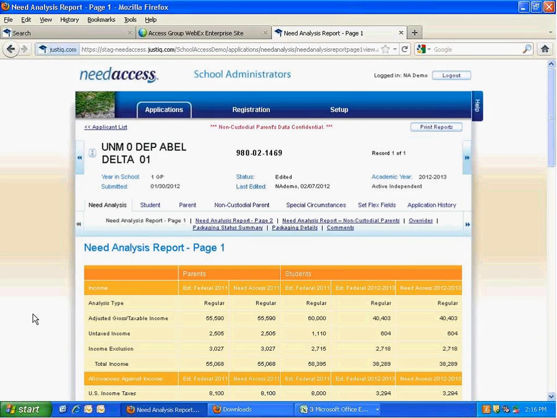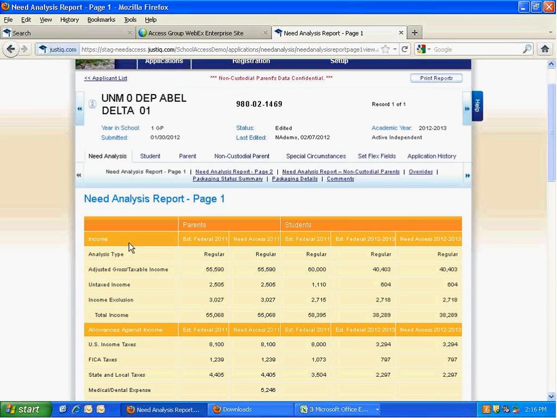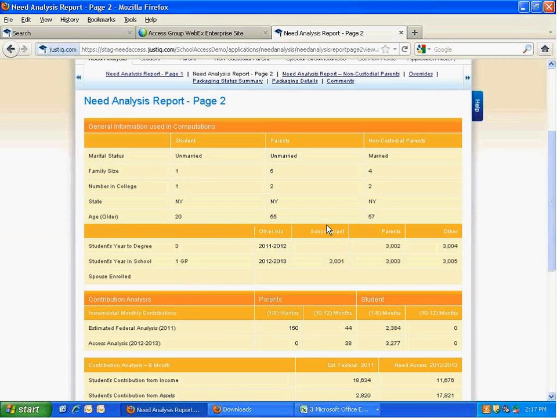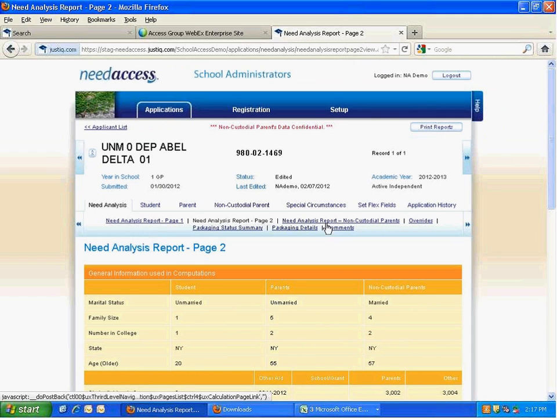Okay, I'm going to go ahead and click into a student here, and you'll see, as always, when we go into a student, it takes us right into the first page of his need analysis report. As we said last week, this layout is identical to the old counselor. It's just given a little bit of a facelift. You should see each of these pages looks very similar to what you've seen before, but maybe a little easier to read. We'd like to head into the Override tab.